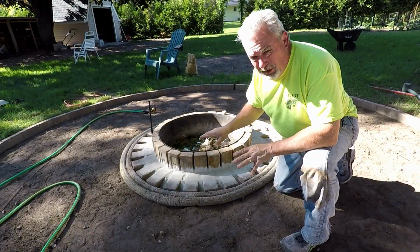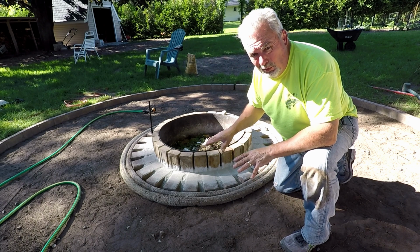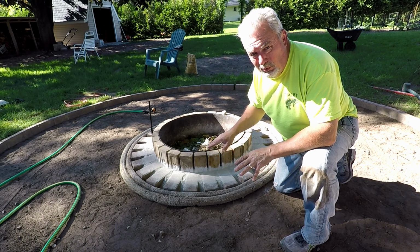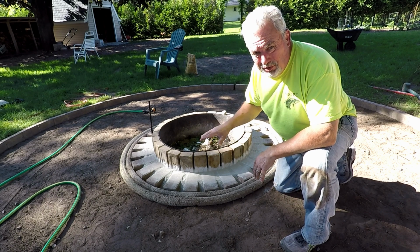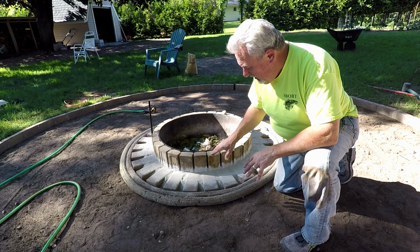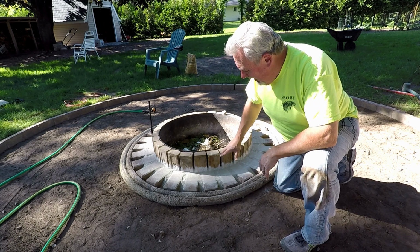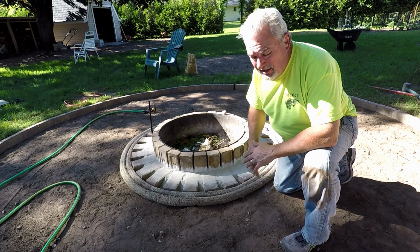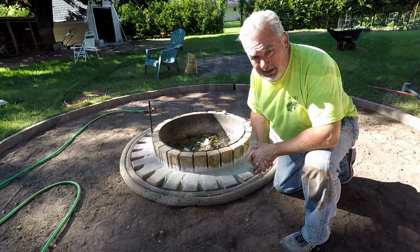Now we're just gonna sprinkle water over it gently and just keep adding just a little bit of water at a time, let it soak in, add a little bit of water and let it soak in. And over time, that will soak through the mortar, and then we'll just let her sit. She'll harden just like regular mortar, locking all those bricks into place until we can finish our pattern and then lay down our quarry wash.